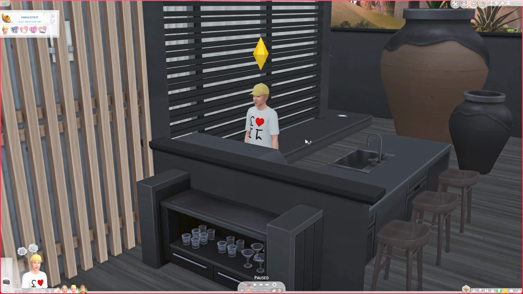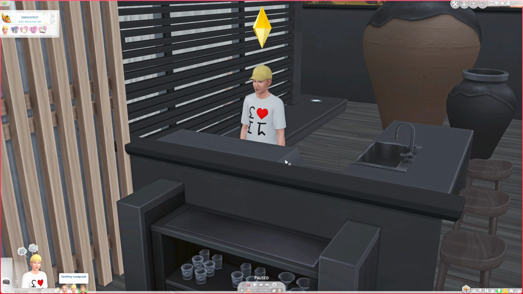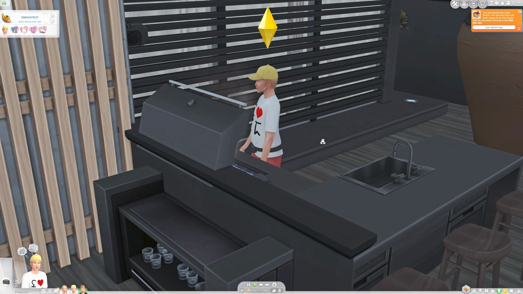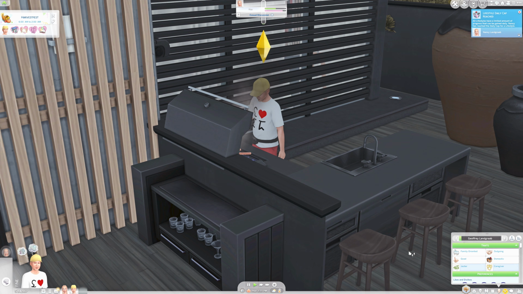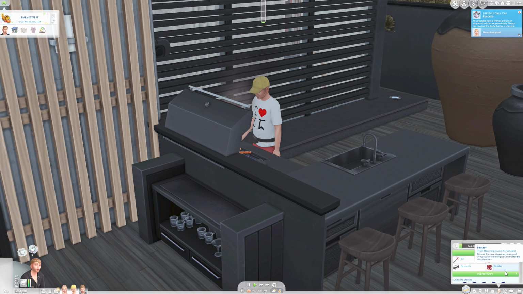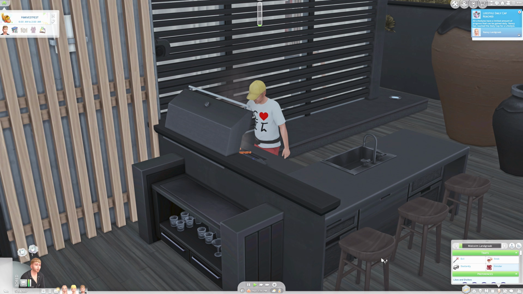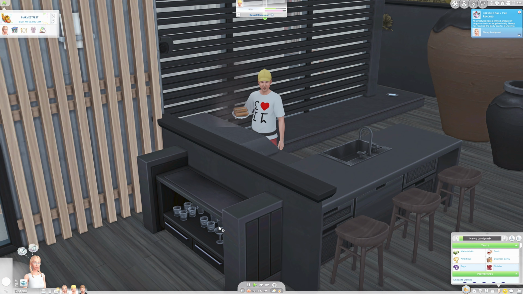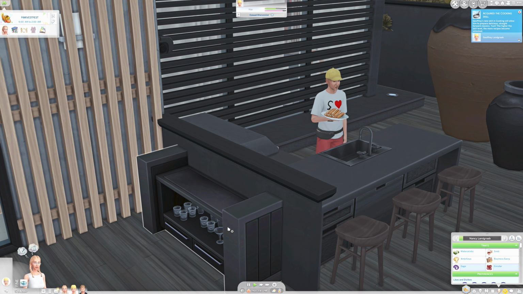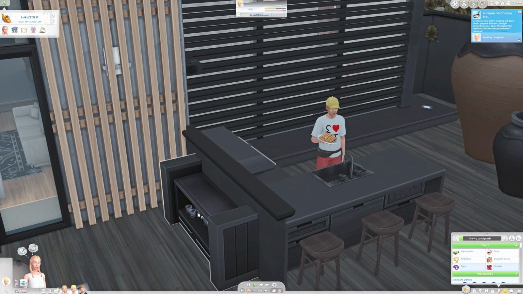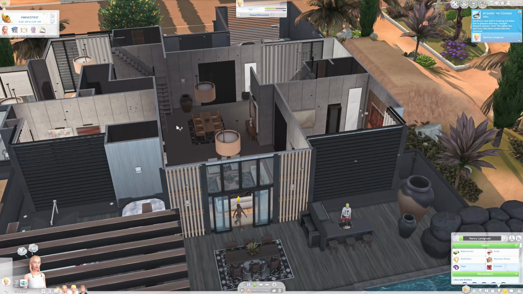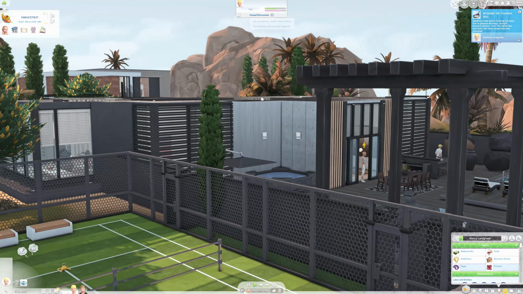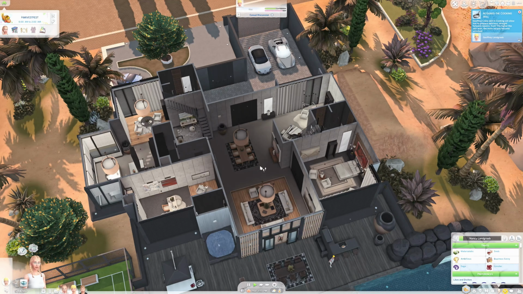So here we go. We've got, what's his name? We've got Jeffrey Landgrab at the grill. He's family-oriented, outgoing, good, and domestic. Okay. And we've got Malcolm. He's evil, snob, dastardly. Okay, that's interesting. And Nancy's materialistic, ambitious, snob, business savvy. I think this could definitely be an interesting household to play with in relation to Keith and his storyline, and like I said, eventually have their own storyline within it.